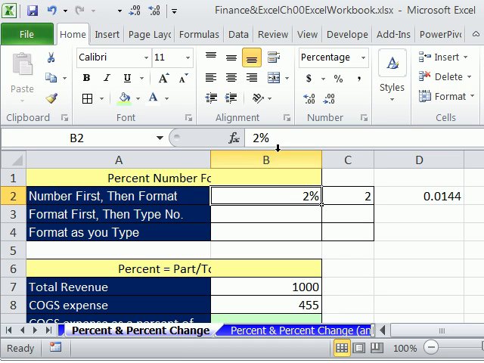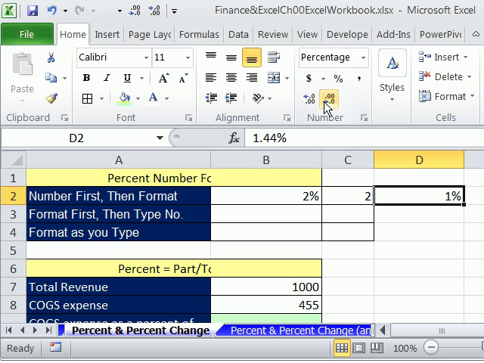But here, look what it does. Let's try this one. And this is where people get in trouble. They click this, and sure enough, they see 1%. Now, if you're smart, you look up here and go, oh, it's actually rounding. But a lot of people don't look up here, and they freak out because it was supposed to be 1.44. Or even worse, they make all their calculations thinking it is 1%. Well, the solution to this is to increase the decimals. We saw how we added this button here.